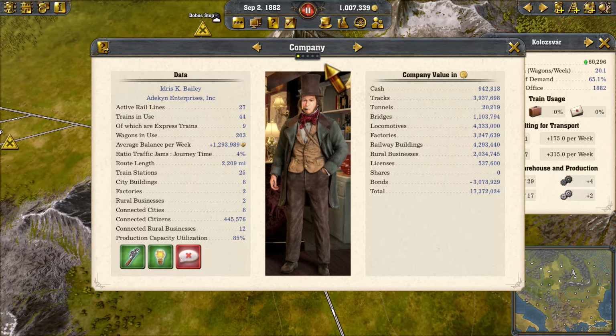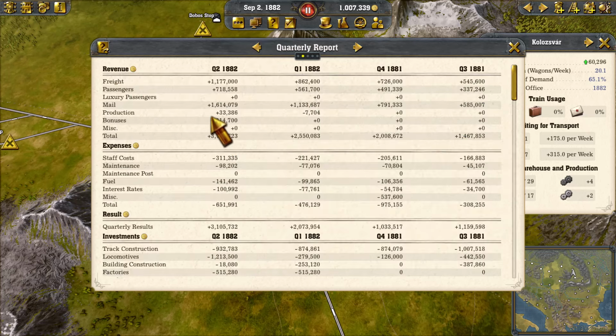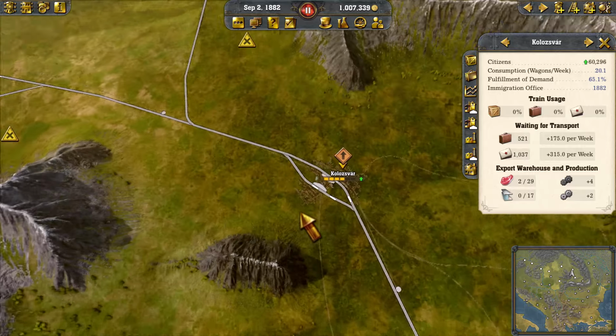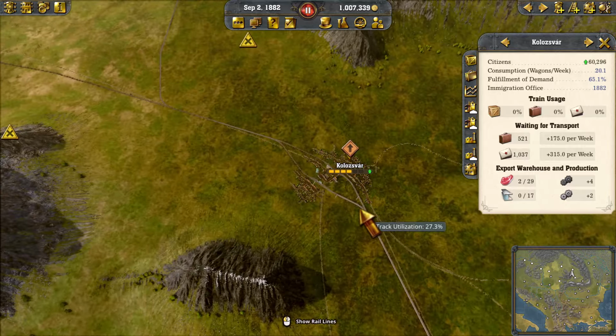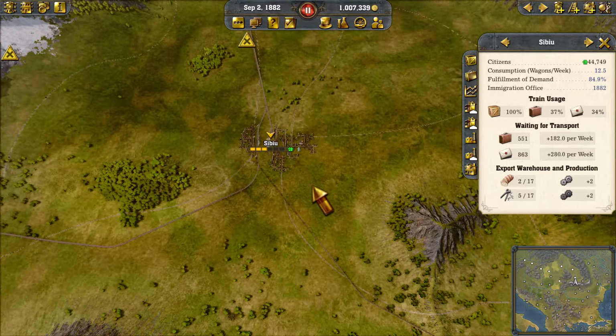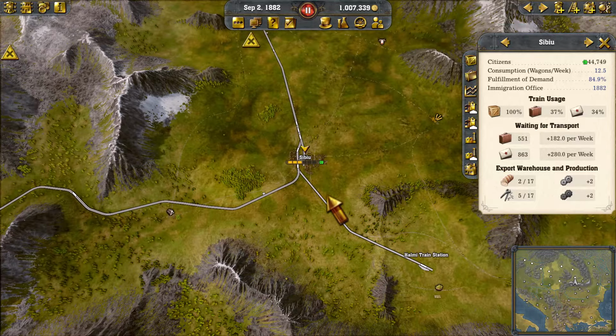Let's get this mail because there's a lot of mail being run on this thing. I mean, if we look at our last quarter, 1.6 million in mail. Look at all that freight. That's nice. See, the passengers just not as much. There's not as many passengers on this. It's more mail. Now, you're up to 60,000. You're up to 44. Okay, we needed to get to 55. It's growing nicely.